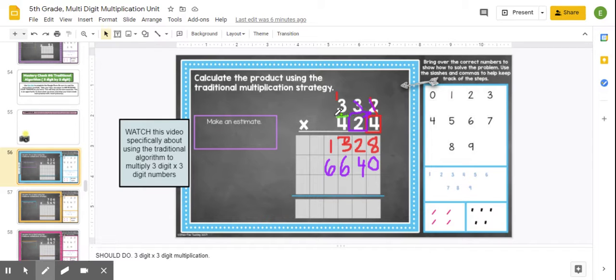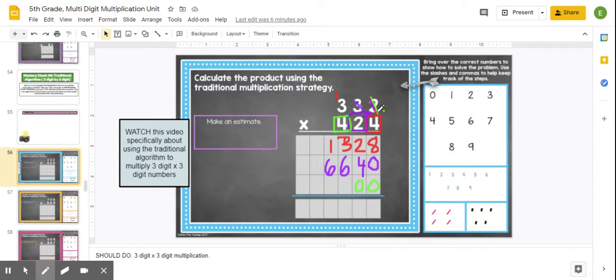And we're going to multiply this 4 by all the parts of the 332. Remembering for a moment, it's not a 4, it's a 400. So it's not just a 40, it's a 400. So we need 2 zeros there as placeholders. And now we can multiply it by all the parts above it, starting in the ones place value spot.